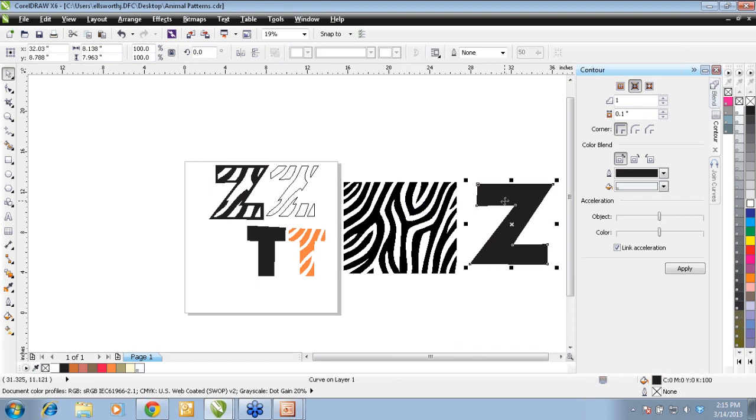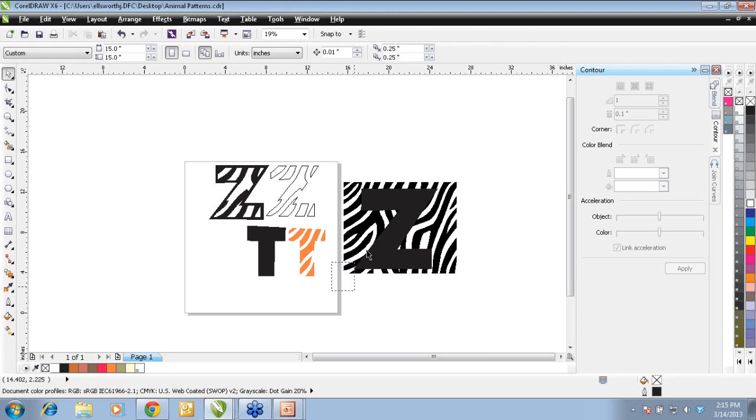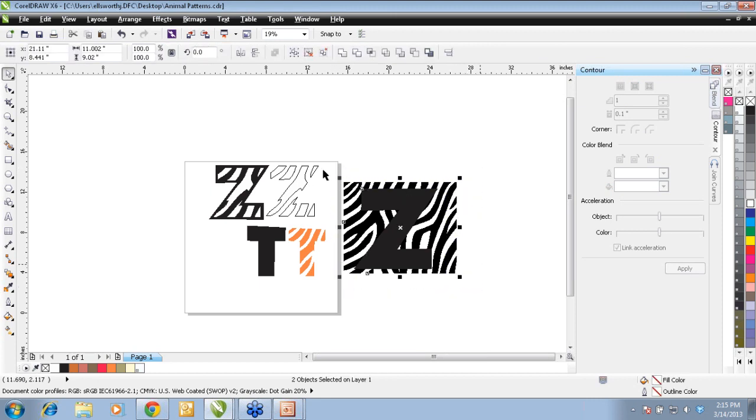And ultimately, take your text piece that you want to drop the pattern into. You want to put them on top of each other. You want to draw a box around to select them. And if I can remember this correctly, I'm going to click on intersect.